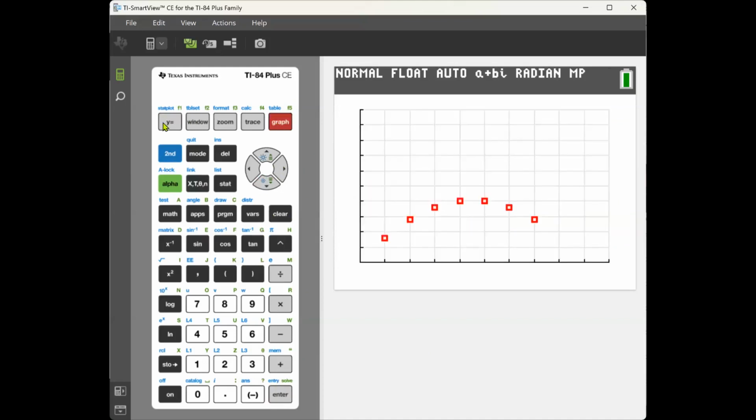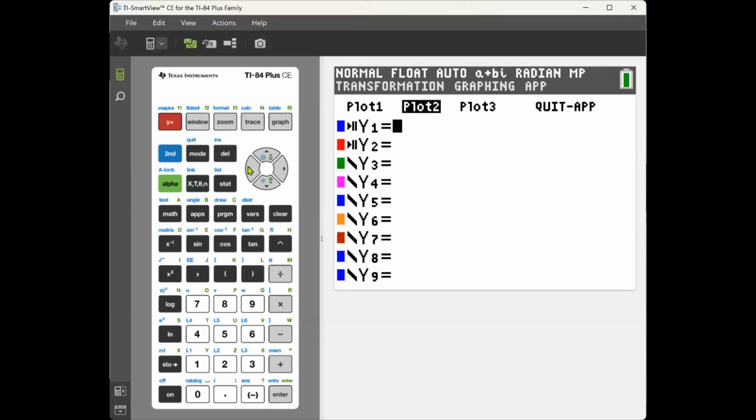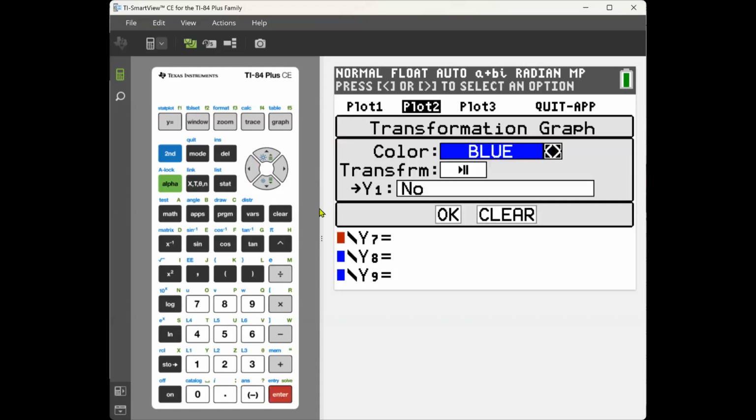Since I've got the transformation app on, I can use A, B, C, and if I needed to, D, to be able to fit an equation. But the neat thing about the new transformation app is if I back up over the animation symbol and hit enter, I get a lot more things to play with. For example, I can change the color. That's nice. I could look at different transformations, but Y1, this is interesting to me.